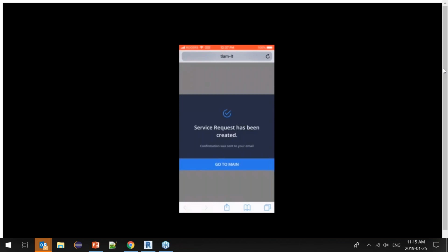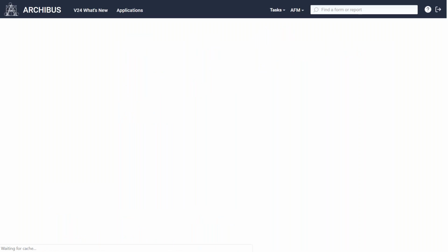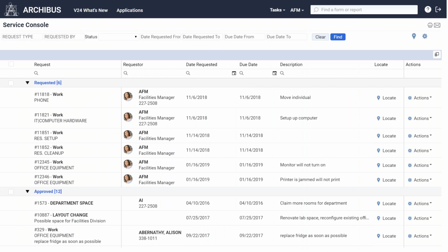Now we're just going to come back to the Archibus Web Central momentarily here. All right, you should now start seeing the Archibus Web Central. One thing new here with the Essentials Suite is that all those tickets roll into a new section called the Service Console. This is a unified version of a workplace service ticket. Now, this isn't a full-blown building ops kind of console. This is more of a service-based console.